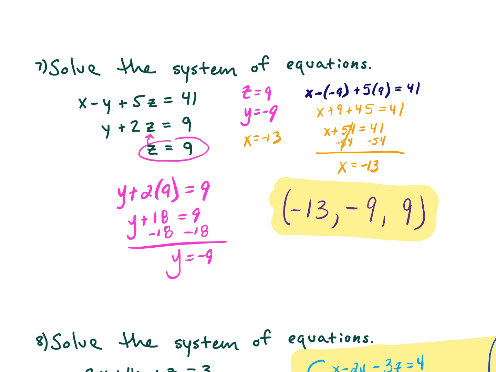Be super sure of signs. Positive 13 and negative 13 are a huge difference. Don't tell me, "I had the sign here, I just didn't put it." Pay attention to what you're doing.